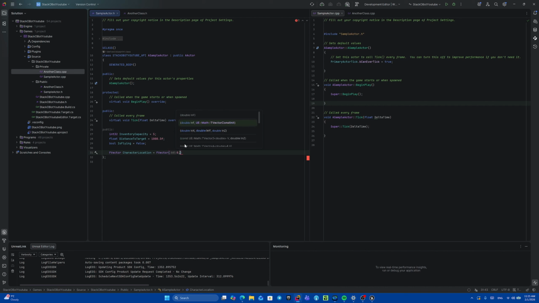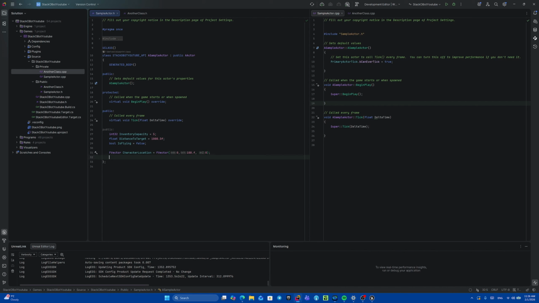For example, it's at 0, 100, and 0. It's 100 units on the y-axis. Just to know, in Unreal Engine, the units by default are centimeters. It means it's 1 meter on the y-axis towards the center of the world, and 0 distance on the other axes.